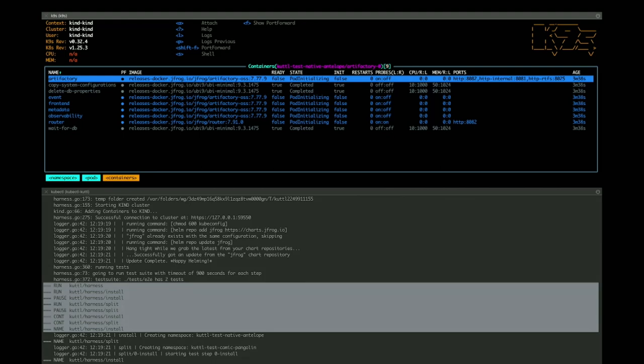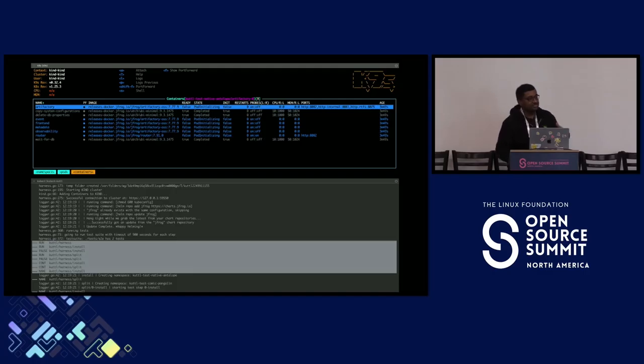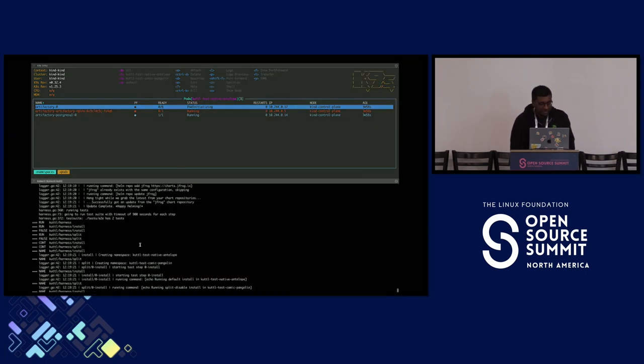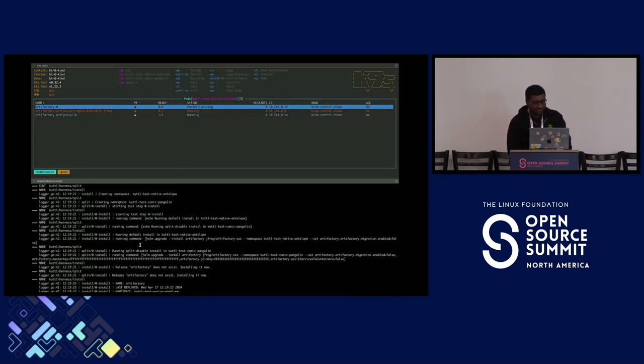And the good thing about kind is it runs all these tests in parallel. So if you have 8 tests, they can be run in parallel as well. So you don't need to worry about whether this test would run first or that test would run first. All these tests would run in parallel, which would actually save a lot of time for us. So let's dig into the logs to see what is happening.